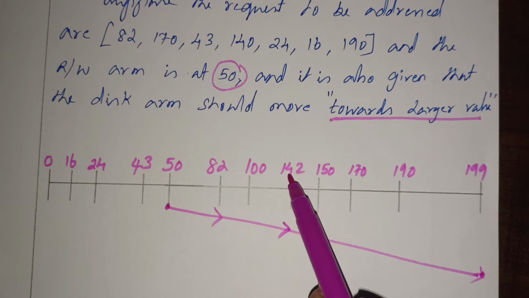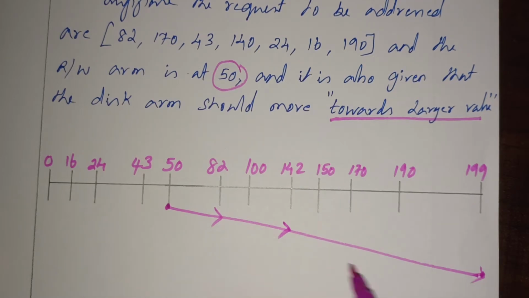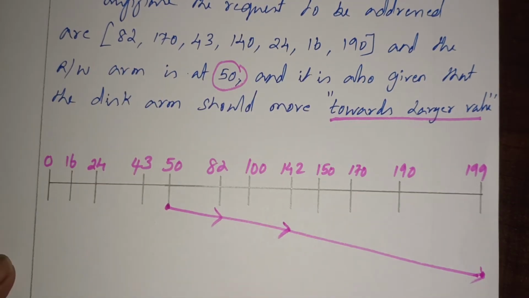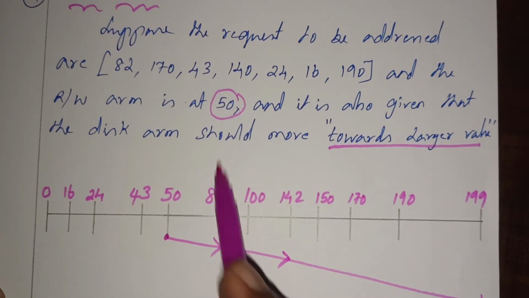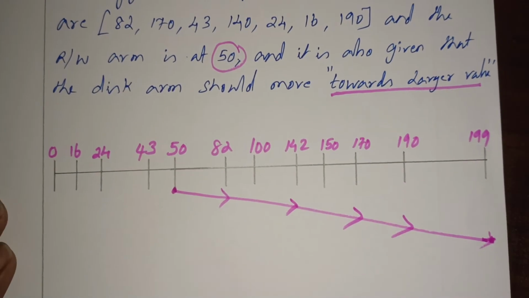These are all random numbers, and you can mention 140 directly. I have mentioned it for the random number sequence, so you can mention the exact same request also. That doesn't matter here. So here it is 140, and then the next request is 170. The next higher request is 190, and the head exactly stops at 199.